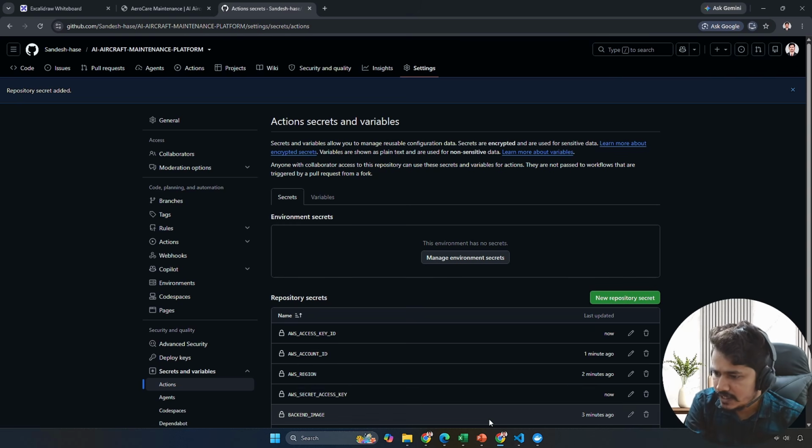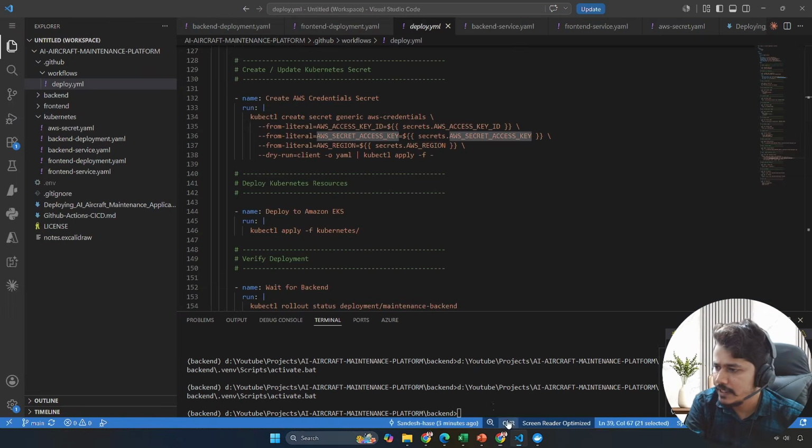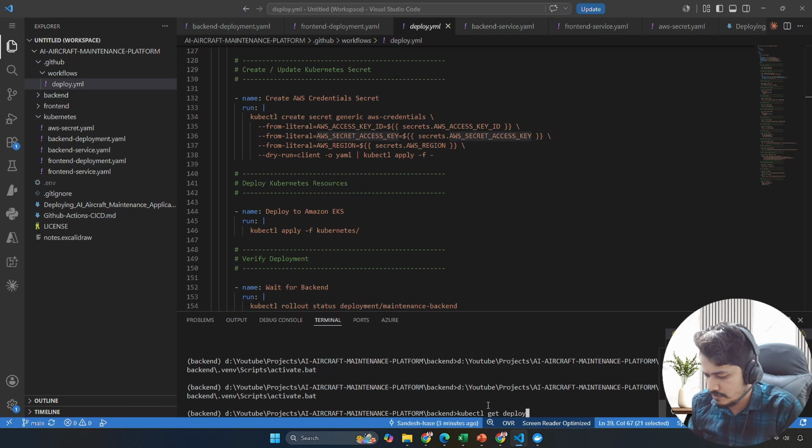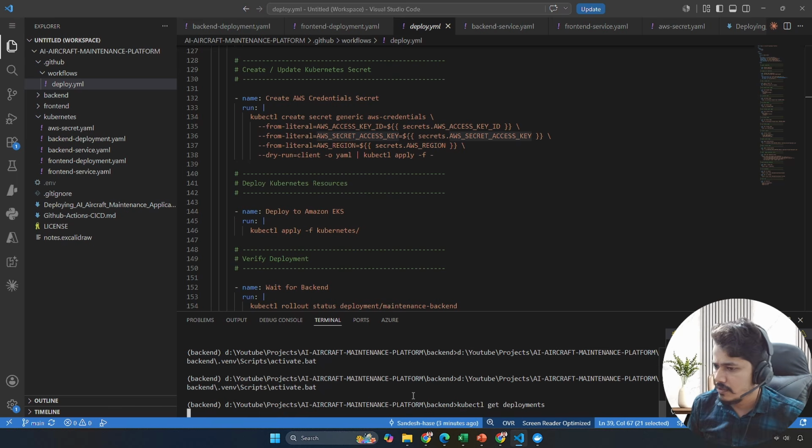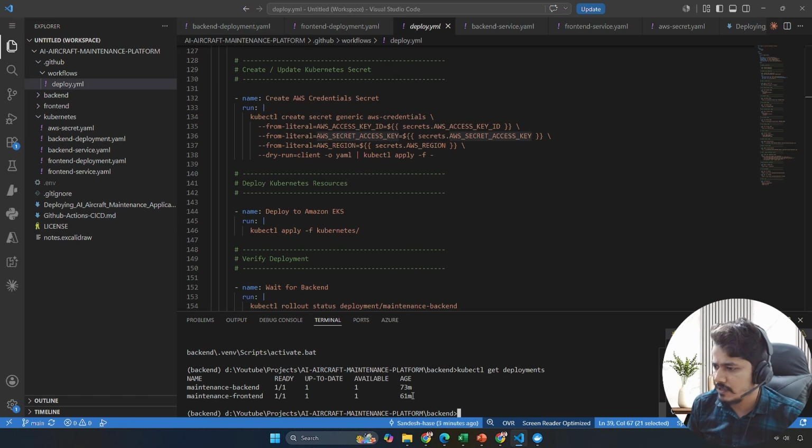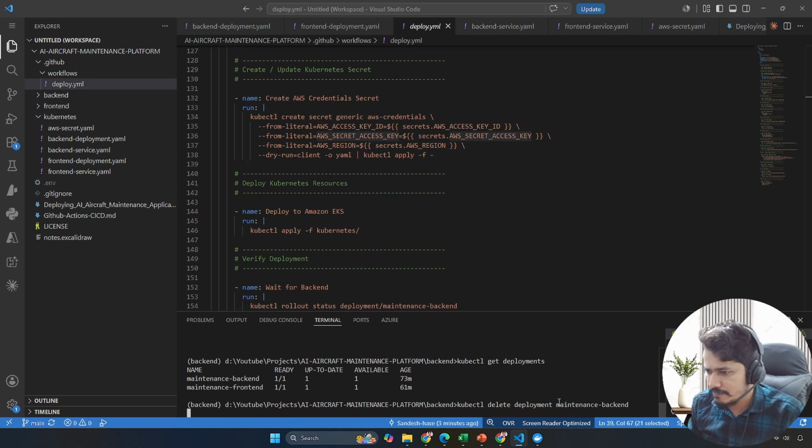Before that, let me delete the deployments that we have. If you see, we have a couple of deployments. Let's delete these deployments so that we can test the CI/CD part. kubectl delete deployment and the deployment name.